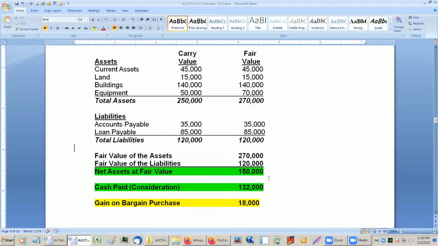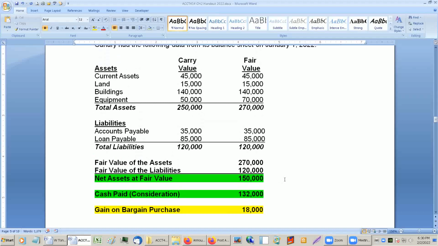And again, this is a weird one because you really don't find this anywhere else in accounting where you recognize a gain on a purchase, usually only on a sale. I can't tell you why they do it. Because in the past, they would reduce the value of the assets by that gain. So they take that $18,000 gain and they would start reducing the assets that they bought. There's a problem with doing that. And the problem is it really causes your expenses, especially things like depreciation expenses, to be less than they really are going into the future.